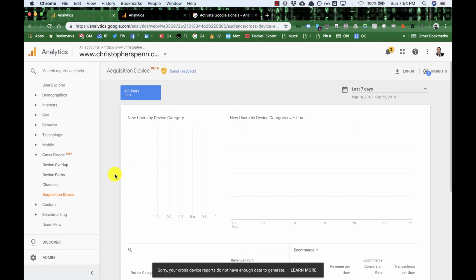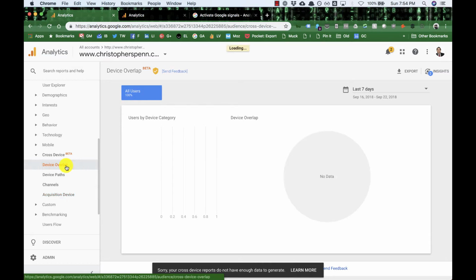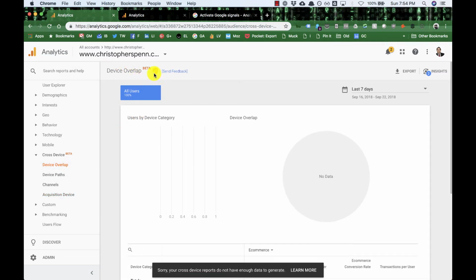For people who are in America, chances are good you'll be able to see these settings as long as you have opted into all of the appropriate data sharing policies. So make sure that you turn this on, and then probably give it 3 to 5 days to start populating, and then you'll be able to see what percentage of your customers or your audience are visiting from multiple devices.